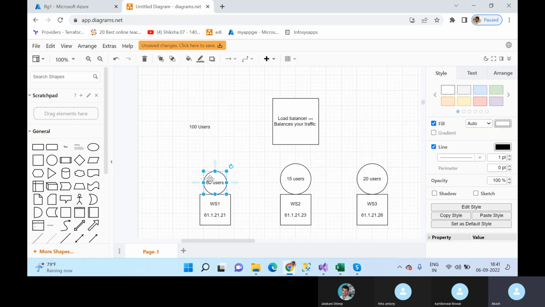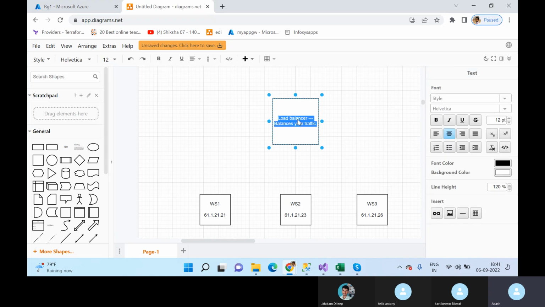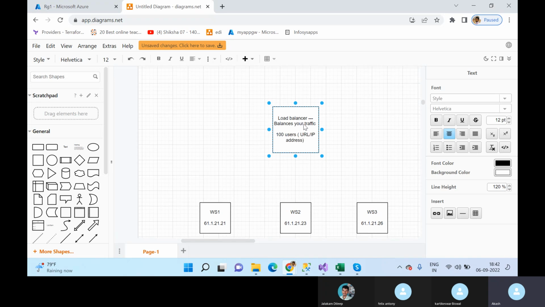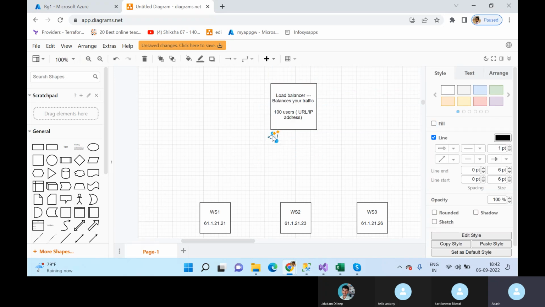So in order to remove all this, we are going to use something called a load balancer, wherein all your 100 users will have this URL/IP address. Everyone will be contacting this load balancer, and the load balancer will be responsible for routing the traffic to your backend servers.